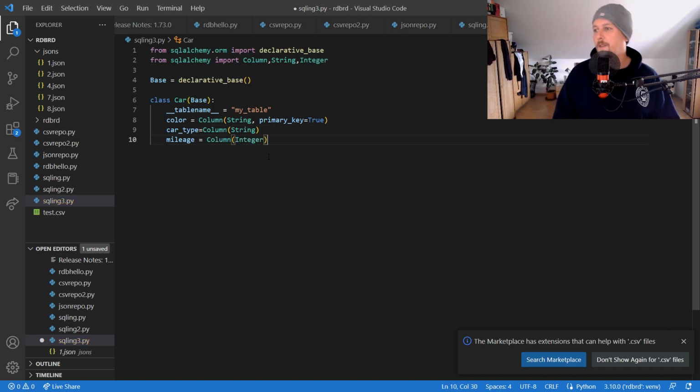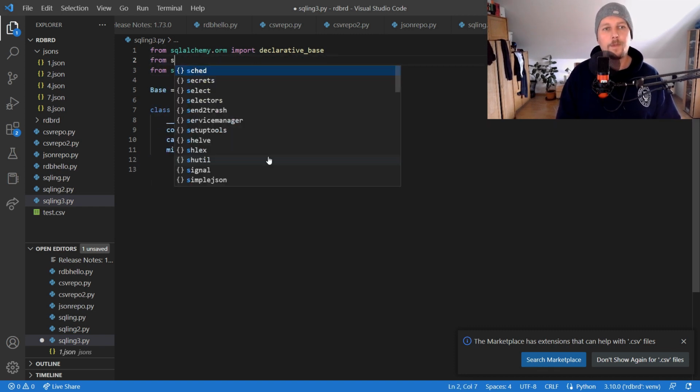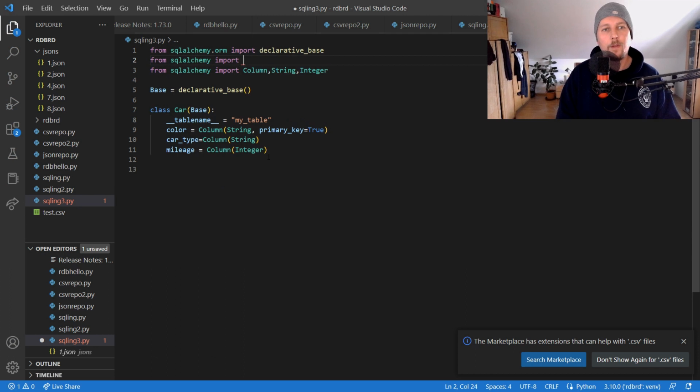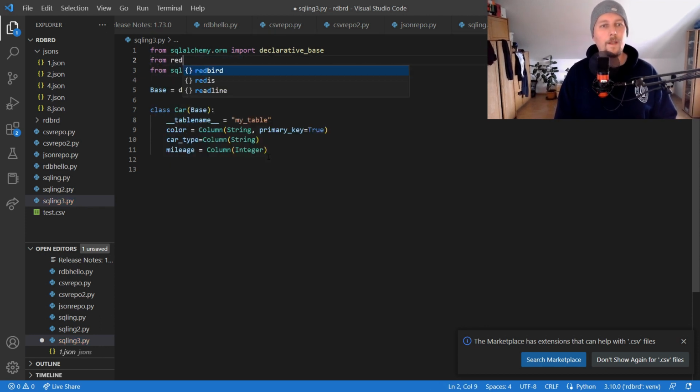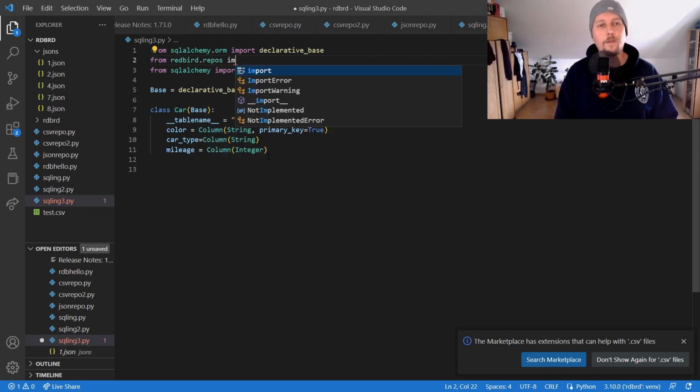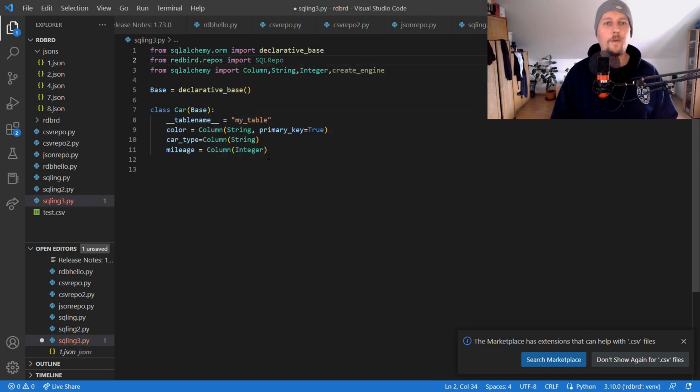And once this is done, we should be able to import from SQLAlchemy the create_engine, but we can move it here. And from redbird.repos we import the SQLRepo.